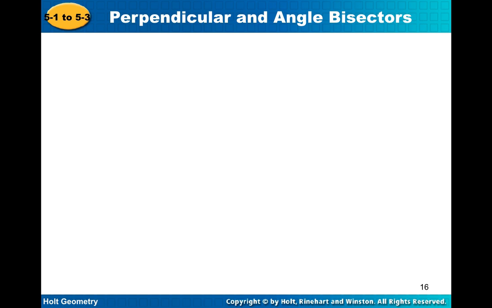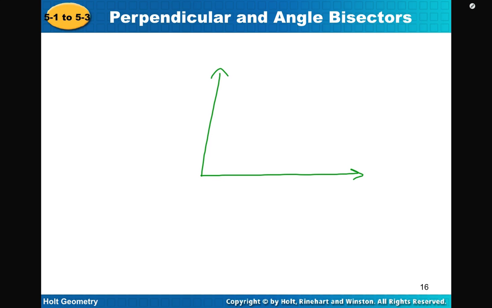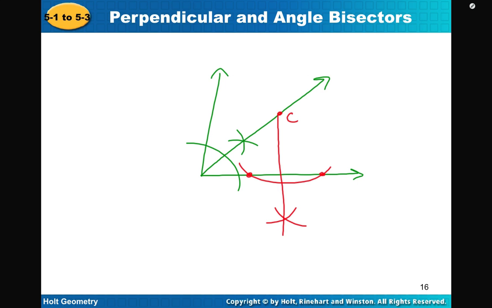Okay, what should it look like, class? You should have had an angle to start with. I don't care how big it was, acute, obtuse, whatever. You constructed the angle bisector. All right, now, what I want you to do is pick a point on the angle bisector, and let's make a perpendicular to each side of the angle. So perpendicular, if you are constructing, you're going to go from C and cross the side twice. From those two intersection points, you'll create your X. That will make the perpendicular to this side. And then you'd have to do the same to the other. Looks like I might have to extend my ray there.